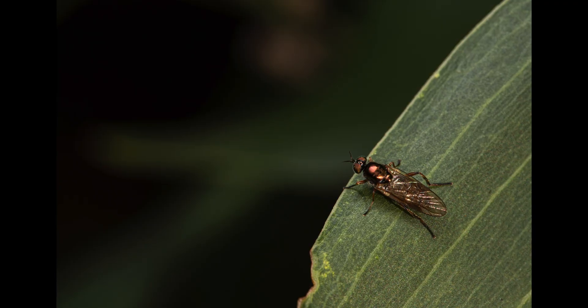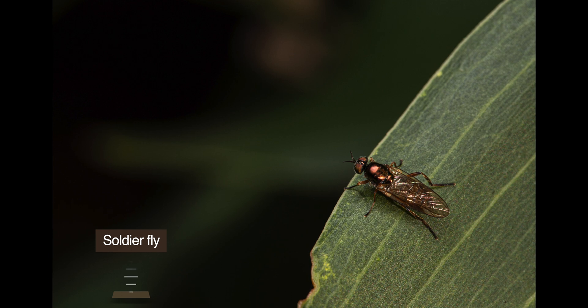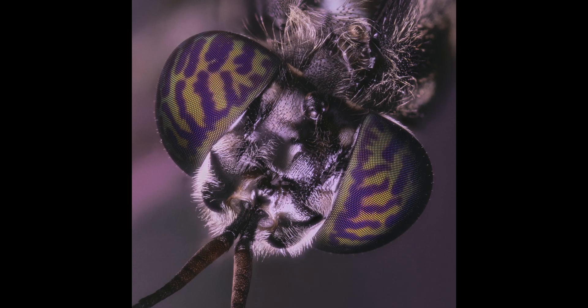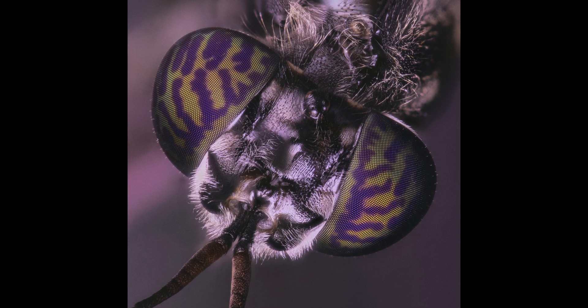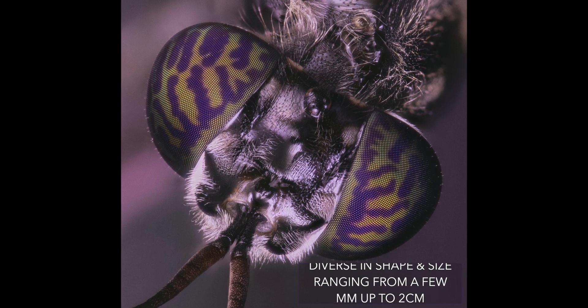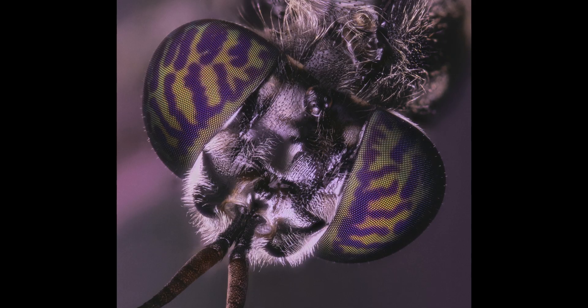This next image is of a beautiful metallic-colored soldier fly. I had never seen this particular species before. The family of soldier flies is huge — it contains over 2,700 species. Adults are normally found near liable habitats such as damp places in soil, animal excrement, or decaying organic matter. They are very diverse in shape and size, ranging from a few millimeters up to 2 centimeters, and are somewhat wasp-like mimics.